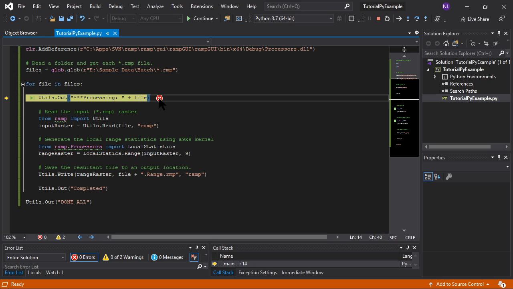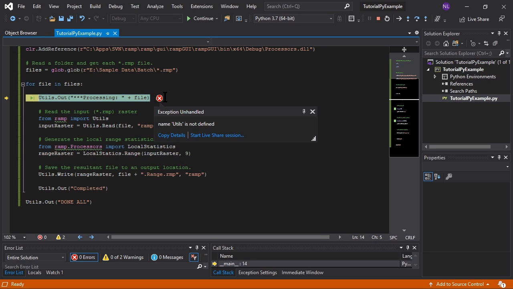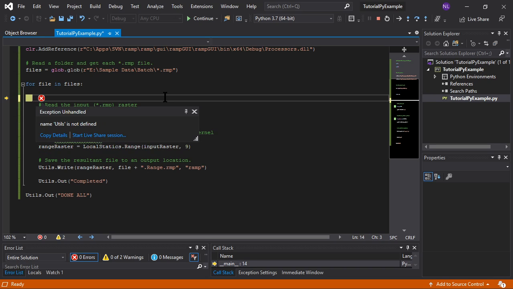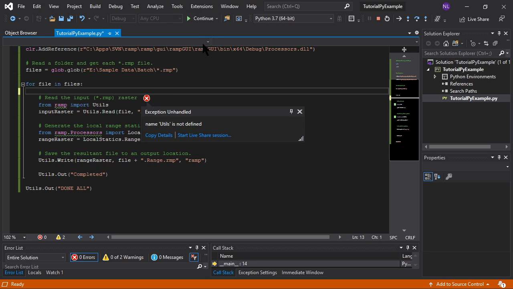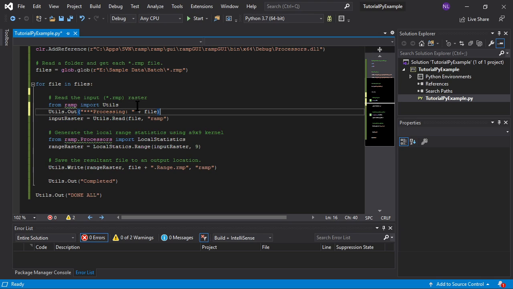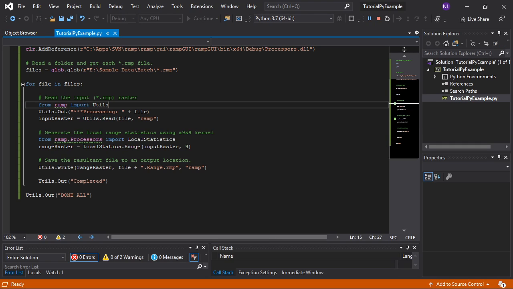So let's move that from here. And we will write that we're processing that file after we have actually imported the utils. This should be good to go. Fingers crossed. Second time a charm.